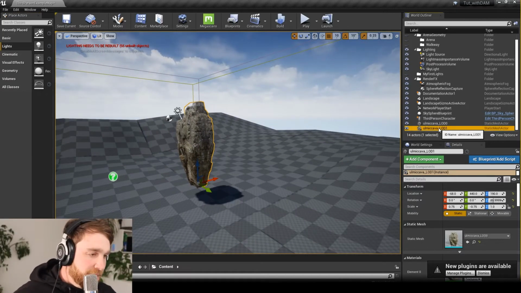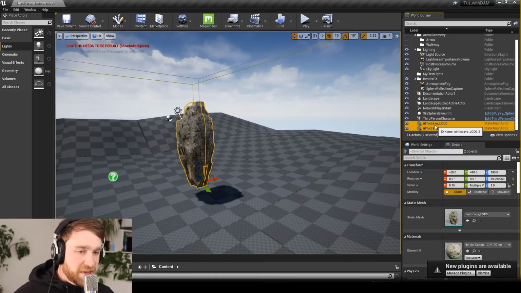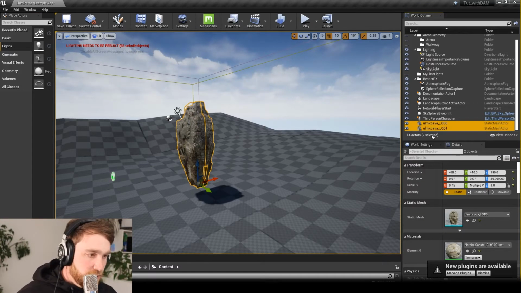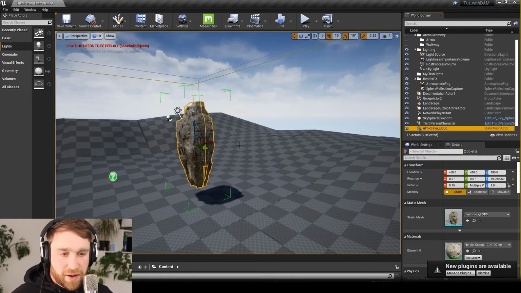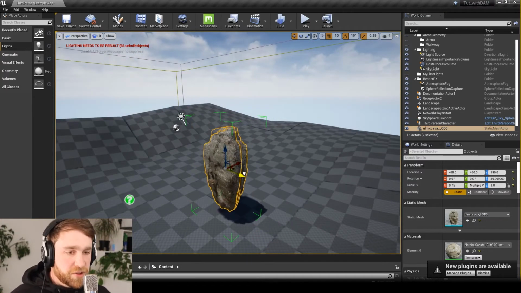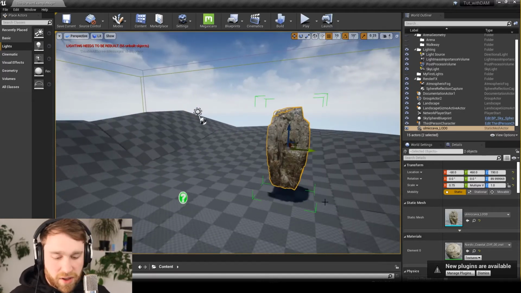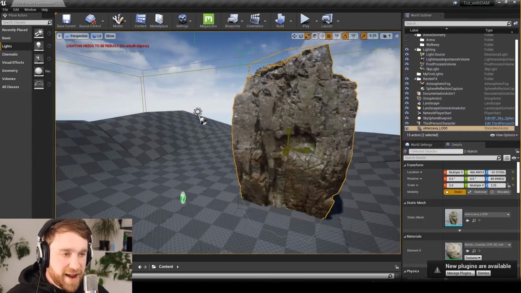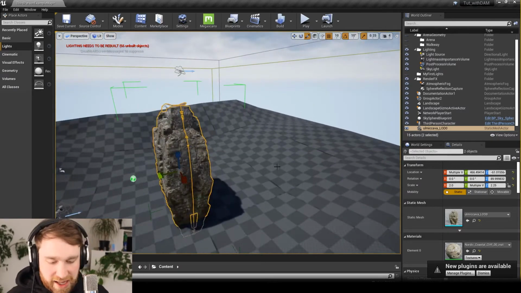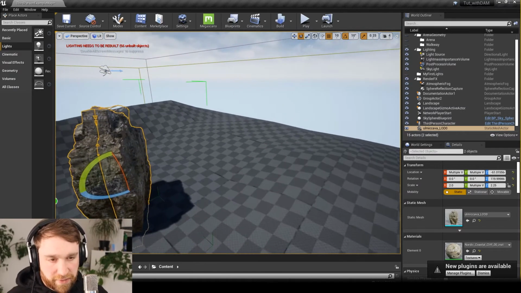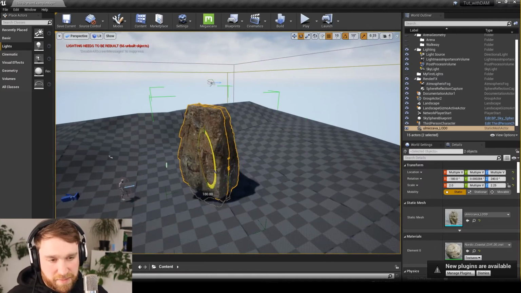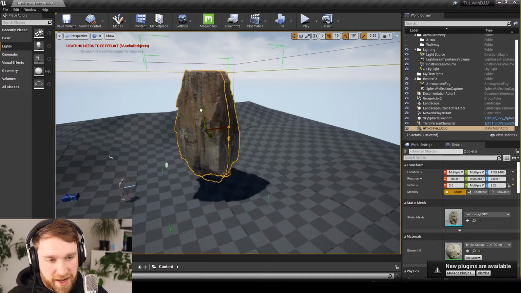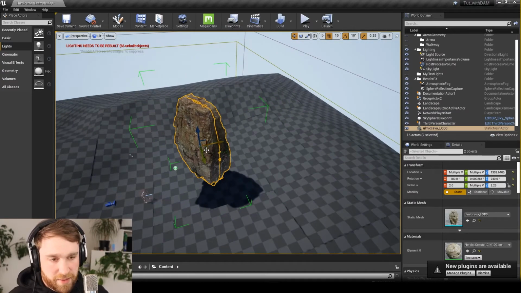And if you remember the last time, we can group things. So I want to group these. So I highlight both of them and hit Control G. And now this object will move together. So whenever I select one of these, if I want to rotate it or scale it, now they will scale and rotate together, which is very helpful. And I was kind of enjoying this idea of a big floating rock. So we're going to go ahead and go with it. Right now we have a big floating rock.